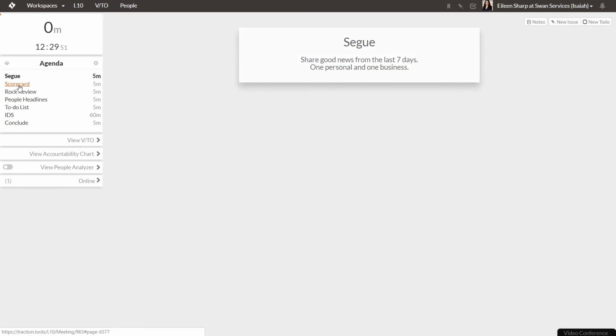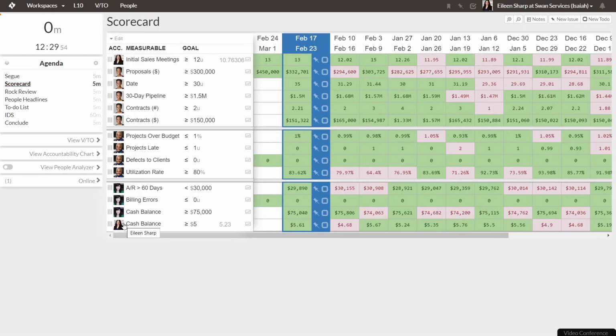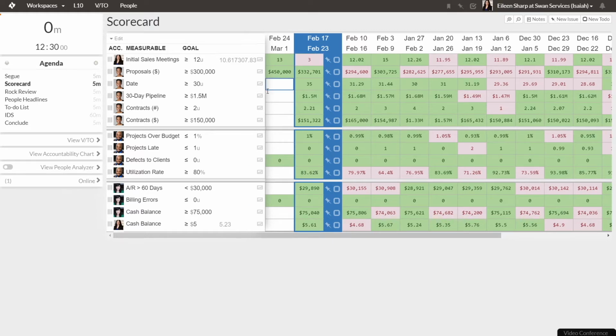After we finish sharing our segue, you'll jump into your scorecard. Again, these are all your key leading indicators. If we've got any metrics here that are off track, showing up in the red like this, this is a good indicator that there's something wrong. We should do something about this. Maybe there's some action we can take. What I want to encourage you to do, or try to help you with here, is please do not spend 20 minutes talking about initial sales meetings while you're on the scorecard section here in your Level 10 meeting.